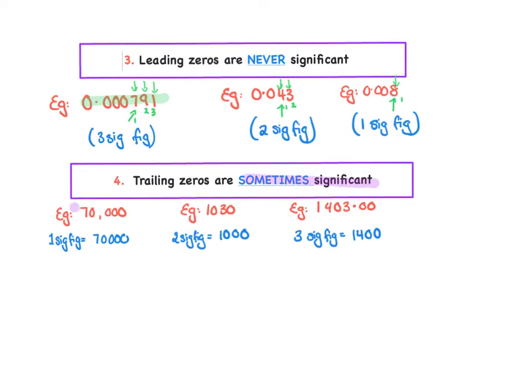If you look at this number here, that's really only showing 1 significant figure because the only non-zero number is there. If I'm asked to round it to 2 significant figures, you start counting as soon as you have a non-zero. So here is 1, and then 2. Now I've got 2 significant figures. I'm going to round like I normally would. Is 3 above 5? No. So I'm going to leave that 0.